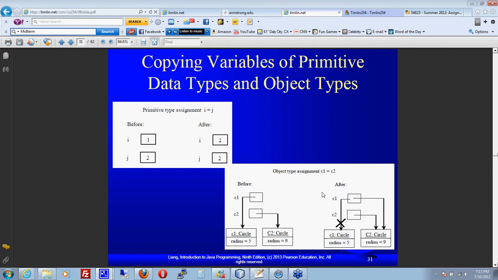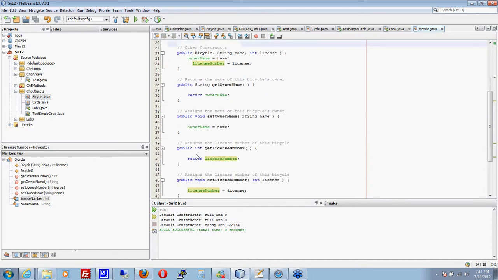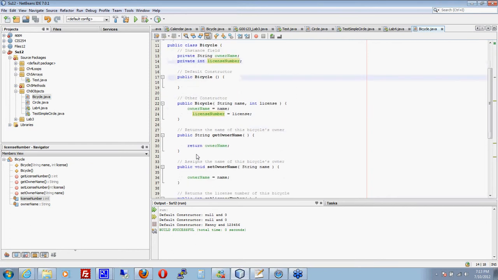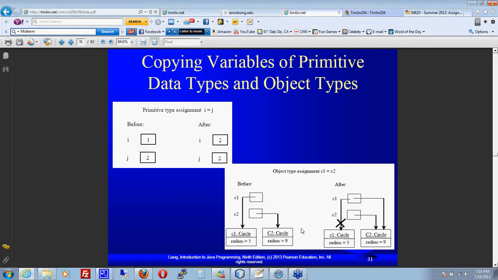It actually assigns the memory location there because objects are complex data types, meaning there's more to them than a simple value. So if you look at bicycle, for example, it's got two data types, and it's got all this logic and rules behind it as well. So it's not a matter of just a simple value. An object is more complex than a simple value. So whereas a primitive type is a simple value, objects aren't.